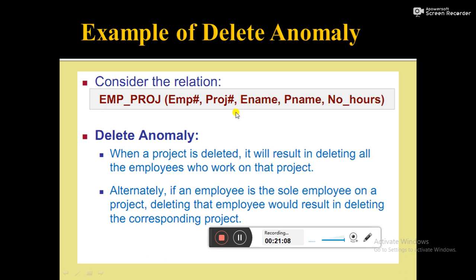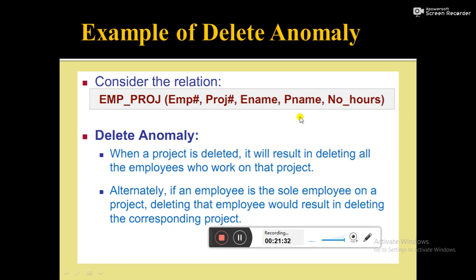Suppose a particular employee has employee number 1 and employee name Rahul, who works in project X, and assume that project X has only one employee. And suppose that the employee has left his job, resigned, leaves the company.